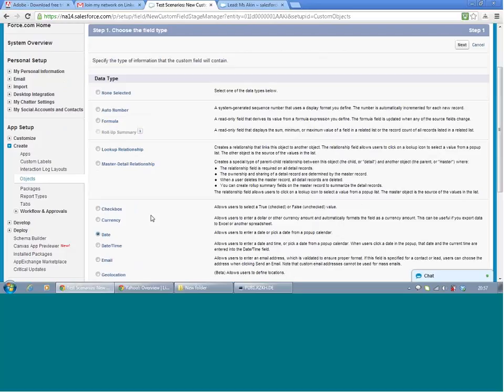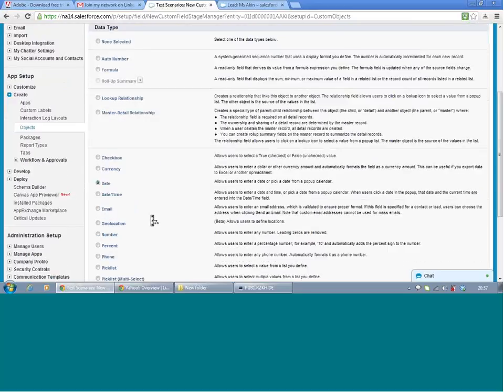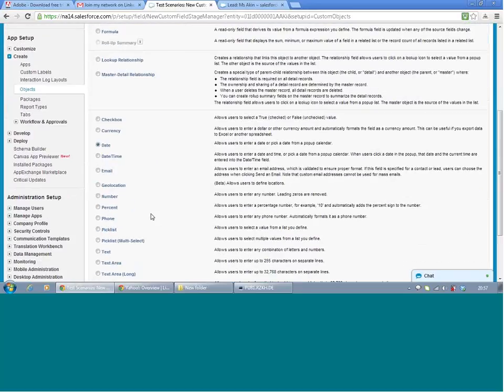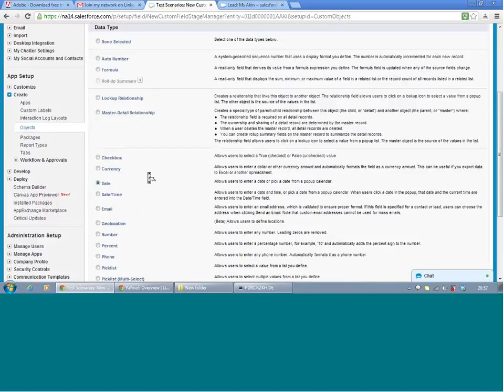Or maybe you can put the effort, total hours to run this test script. You can have a flag for whether it's an automated test case or not. So you can put this one. Maybe you can put a build number or a release number, because we need to know which build this test scenario is for.